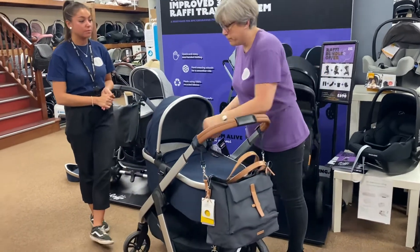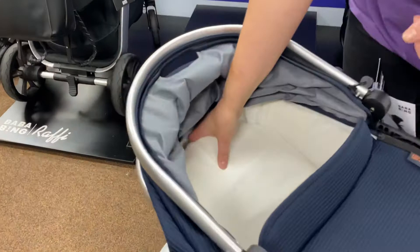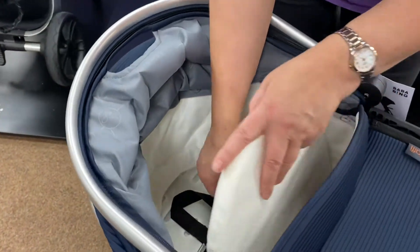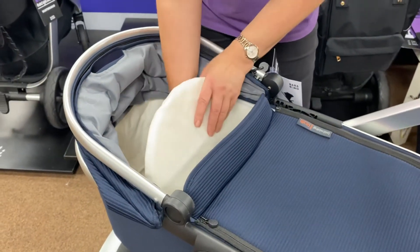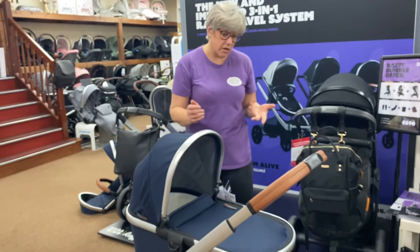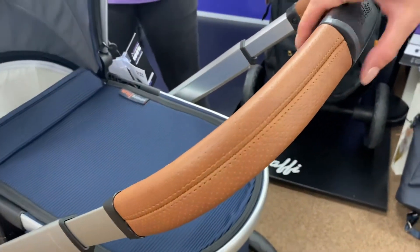It has a proper carry cot, which we love — suitable for the first six months or so, and suitable for overnight sleeping. Really lovely fabrics in here; they call them Cozy Cool, which is like a bamboo type material that keeps baby cool in the summer and warm in the winter. Very unusually, it has a little colic lift at the back, which is a really popular feature that you don't get in all prams these days. It's also made from recyclable fabrics, so if you're environmentally friendly, this is your pram.